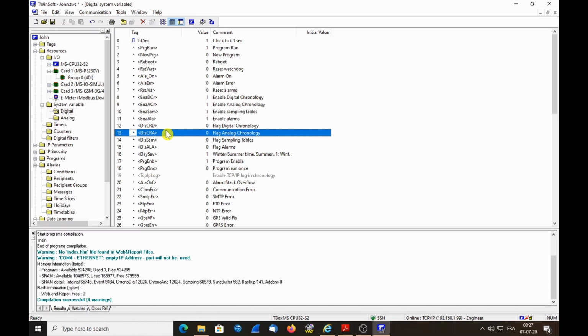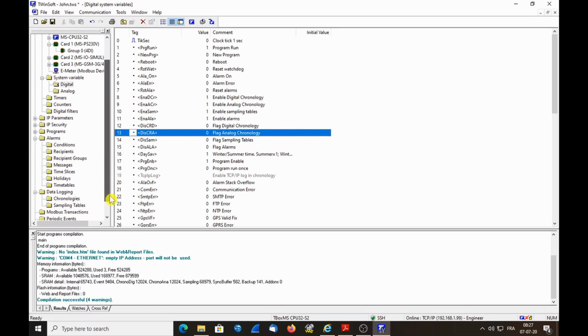So if you do a maintenance, you will stop the system, and you don't want those events to be recorded. So when you go to the site, you push on a button, maintenance button. This button will raise those two system variables, and you will do that with the PLC programming. When those tags are changed to 1, the recording will not be done.